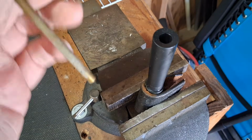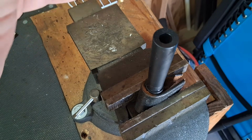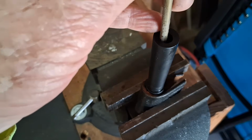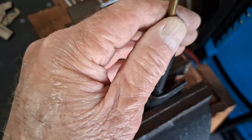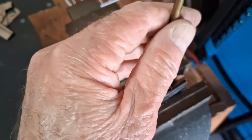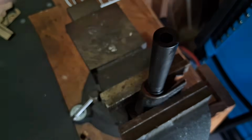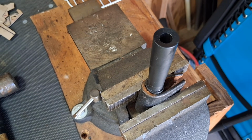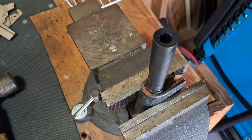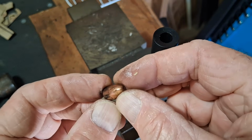All right, I'm going to try to do this where you can see it. Normally I would use a wooden dowel, but I don't have a wooden dowel. So this brass punch is going to have to do the job. So anyway, here's my mallet. All right, here we go. And there she went. Pesky little devil. And there's the little troublemaker right there.